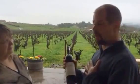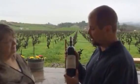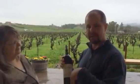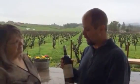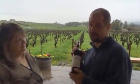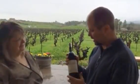This is my favorite wine here, I think, because it's delicious upon release. This is our current vintage, 2013, but it also ages beautifully, unlike a lot of Zins, because it has those other grapes in it that allow it to not only age nicely, but improve with age. So this is something you can age 5 to 10 to even 15 years if you have the patience and willpower to do so. I don't so much, but we do have some older vintages available for people.